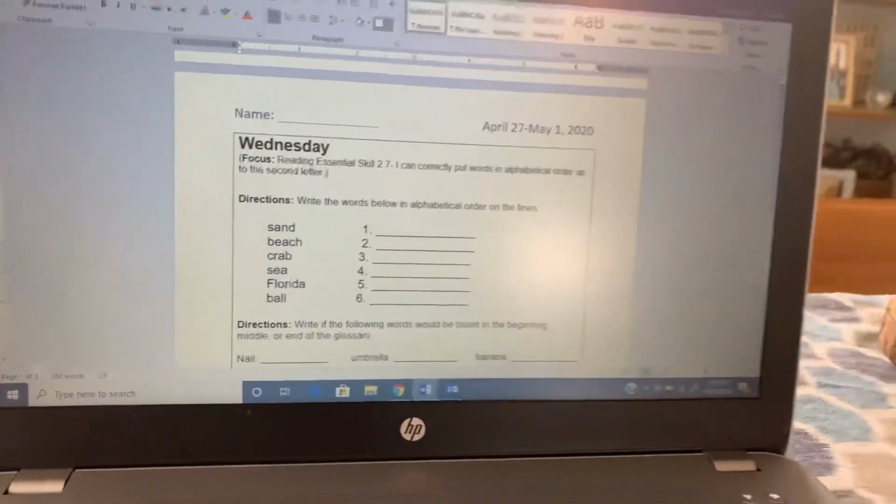ABC order. So I'm gonna use my board here to go over ABC order. All right. So if it helps you, I know some students, it helps to write the alphabet at the top of their board or the top of their paper just to see the location of each letter within the alphabet.